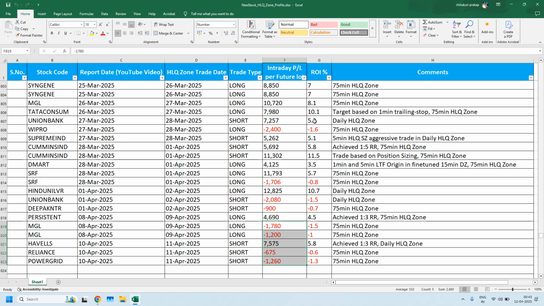Don't look for shortcuts in the stock market. Trade the stock market with proper procedure only. I remember, yesterday or the day before, one of the members said, no, I don't follow any of these risk reward rules, I want only 15 minute targets, and that is where I want to book the profit. No, that is very wrong.